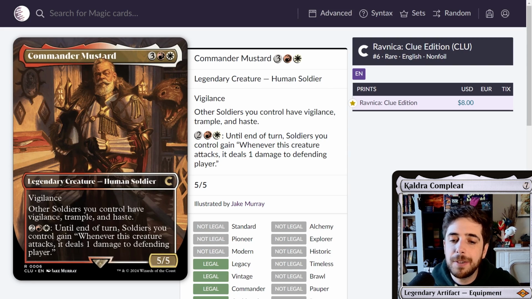All right, next up we have Commander Mustard. This is a 5-mana Boros legendary creature human soldier. It's a 5/5 with vigilance, and it says other soldiers you control have vigilance, trample, and haste. And you can pay 4 mana, a red and a white.